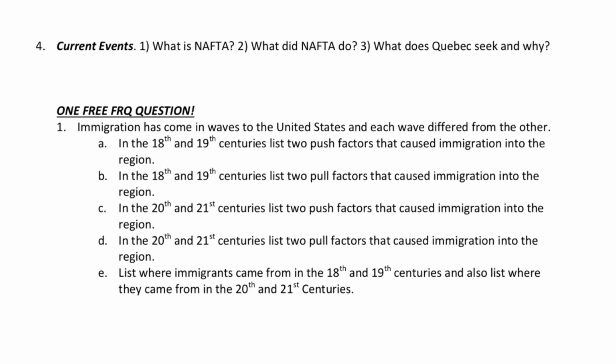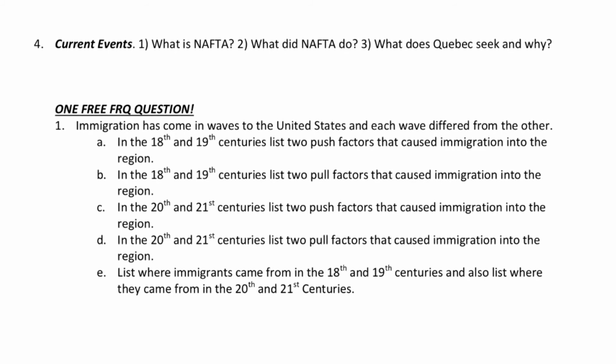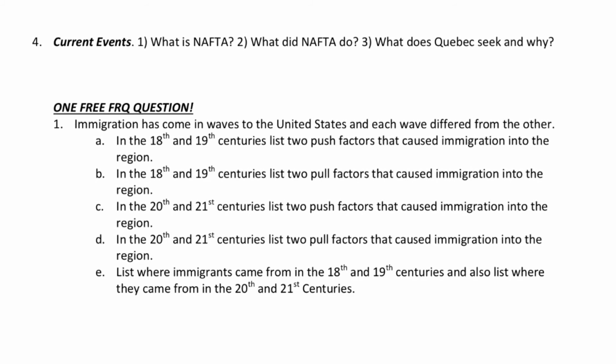Some of the push factors, people were leaving Europe during this time period. That's the immigrants into the United States and Canada. So it could have been they were escaping their controlling governments. They were looking for kind of freedom. It could be that their areas were under famine, which means they don't have food around. In Ireland, there was a potato famine, and people lived off of these potatoes.